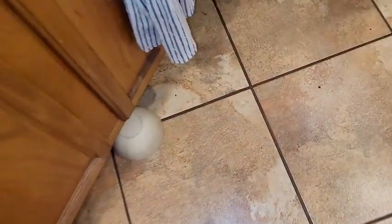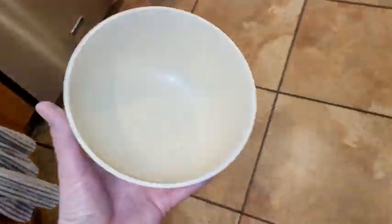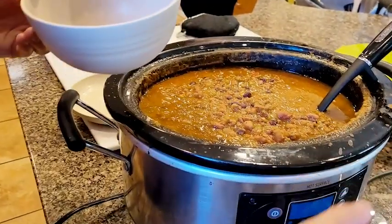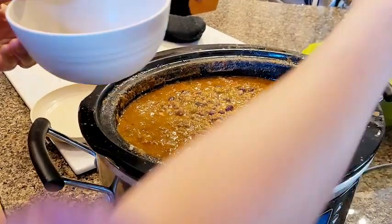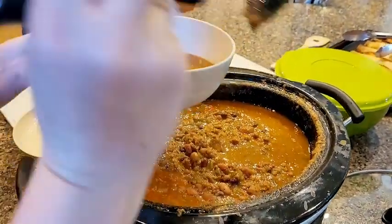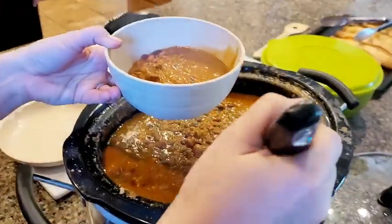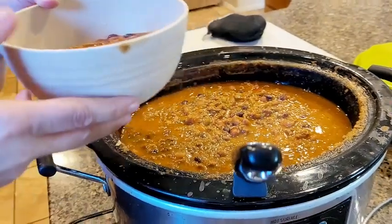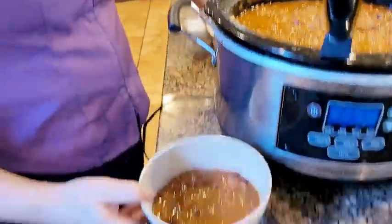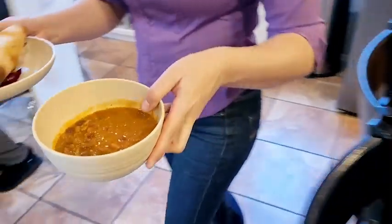The other reason why I like this is because I like how deep it is. Sometimes you have bowls that almost look like plates with just a little bit of concave going on. So it's kind of hard to fit certain things like soup or something a little bit more hearty without, as you're scooping in, it falling out and making a mess. So I really like the depth of this. It's easy to put a lot of stuff in without making a difficult time eating it.